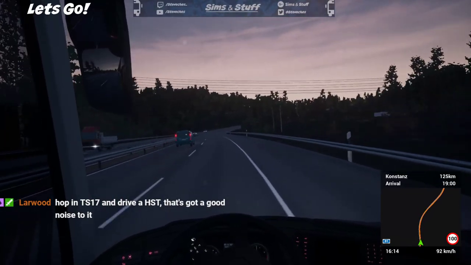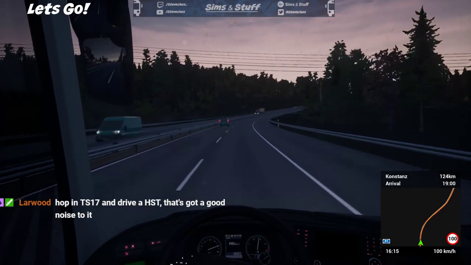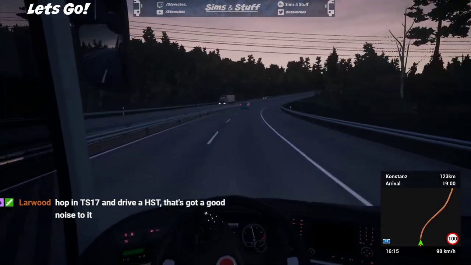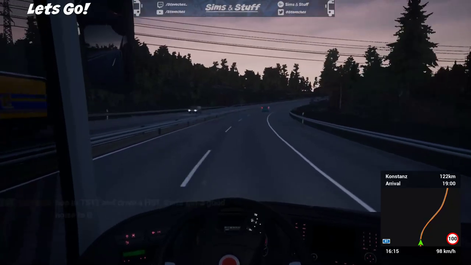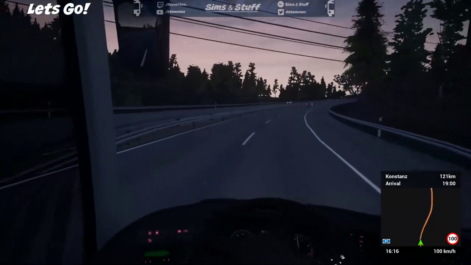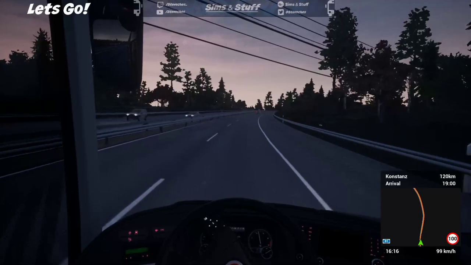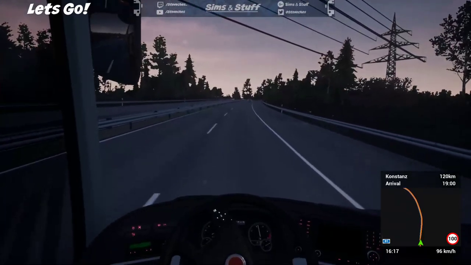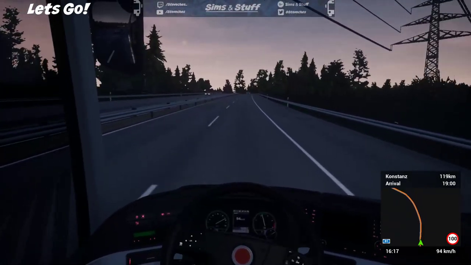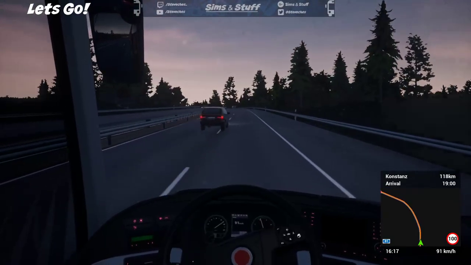Hopping train sim 17 and drive HST, that's got a good noise to it. It has. That's why I'm disappointed with Train Sim World. Different in the CSX heavy haul, that sounded really good. I've got the wheels set up, trying to see something automotive.